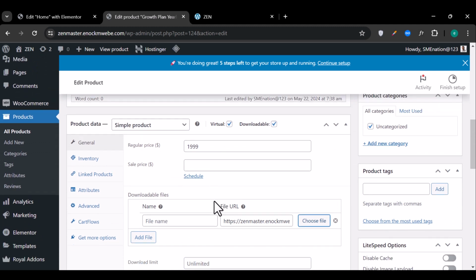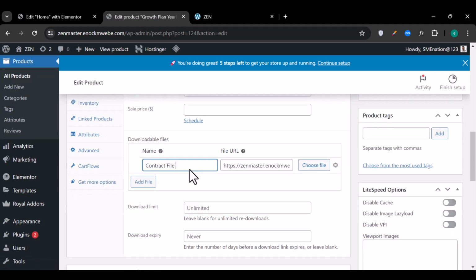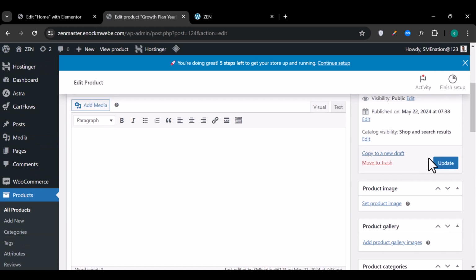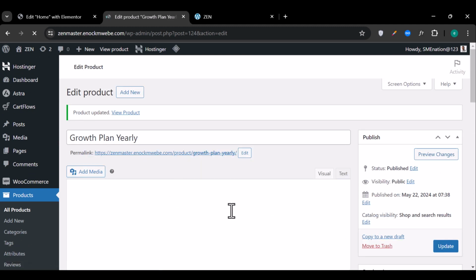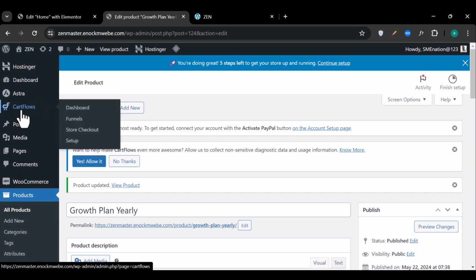Okay, then I can make the file maybe contract file. Yeah, but it can be anything. So make sure you can click update, and that would be fine. So once you've added these plans for all the 6 products, all the 6 plans, you need to come under cart flows here, and then come to store checkout.